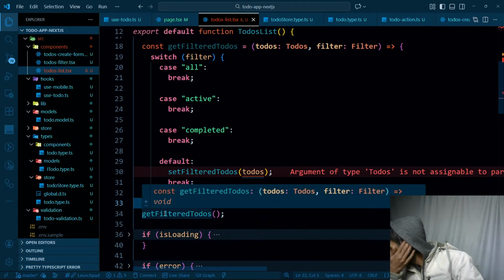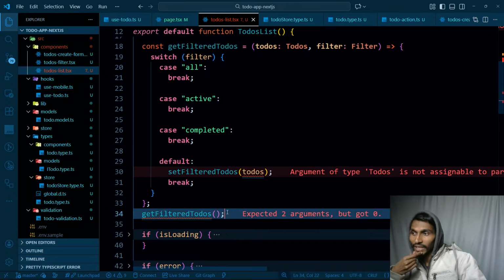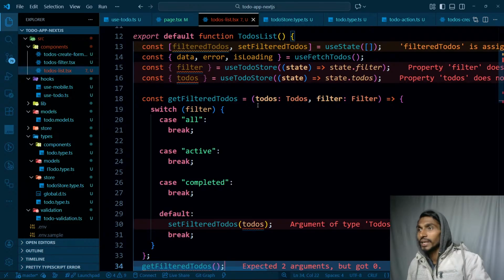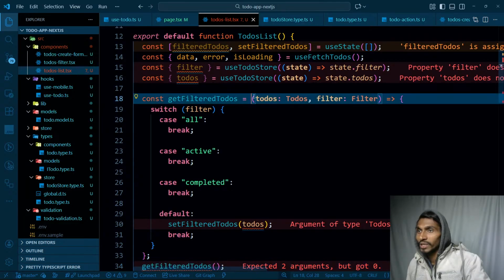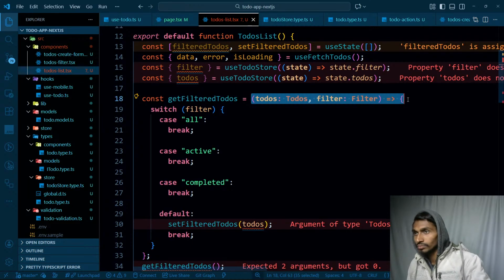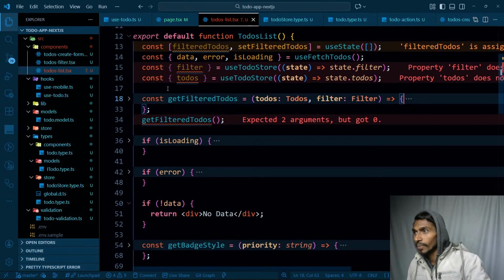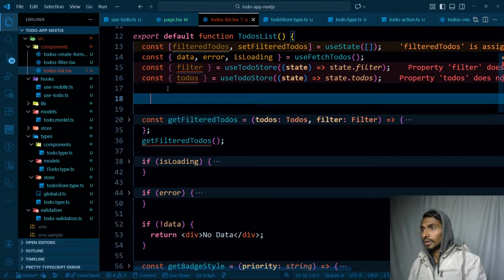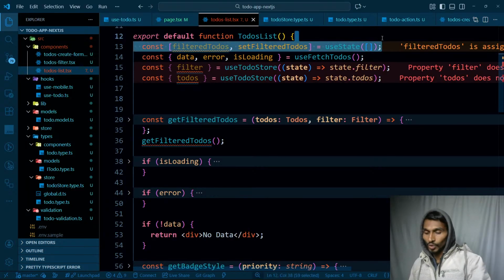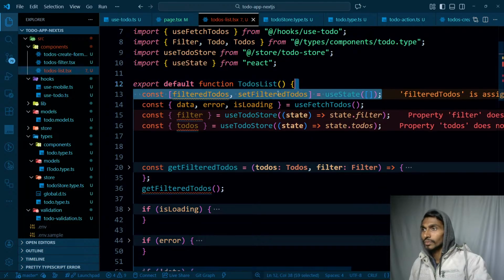Oh man, I could have even made it better. What can be better over here? The better thing is that I can use a use memo. What is the benefit of using that? They will be cached. The data is going to be cached. Okay, let's use that. So in order to use that, let's do one thing. Const. Let's get rid of this use state right now, because I'm gonna be using use memo over here.